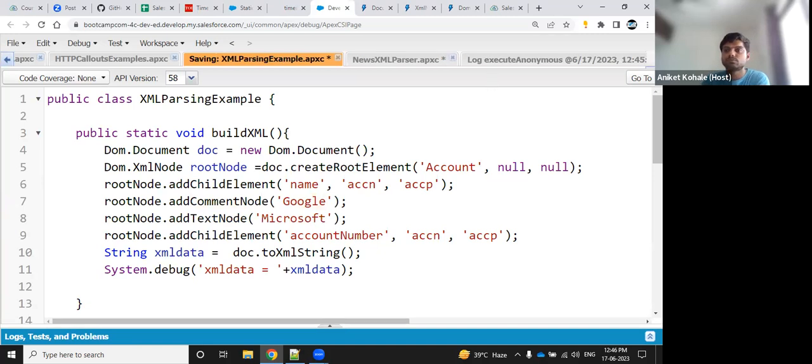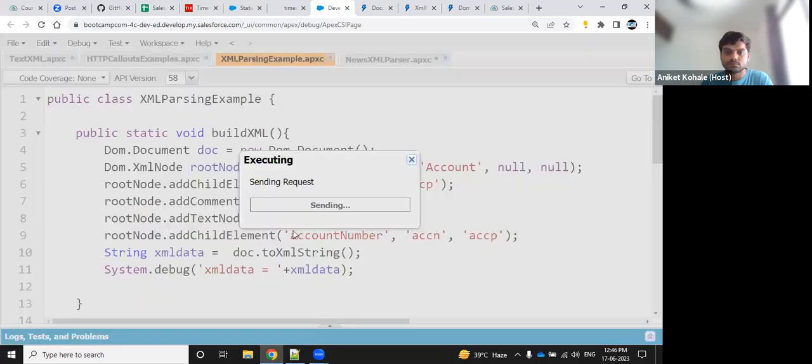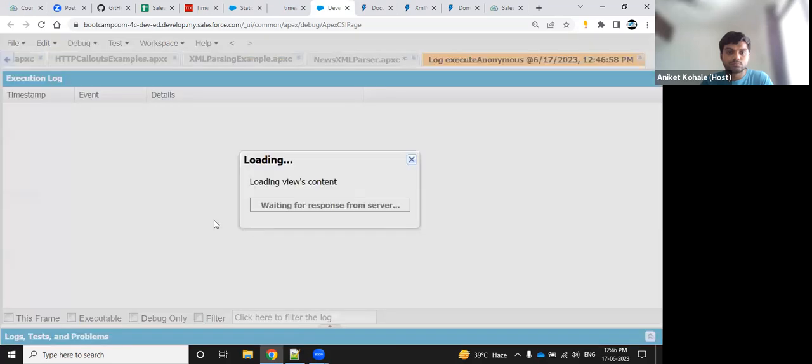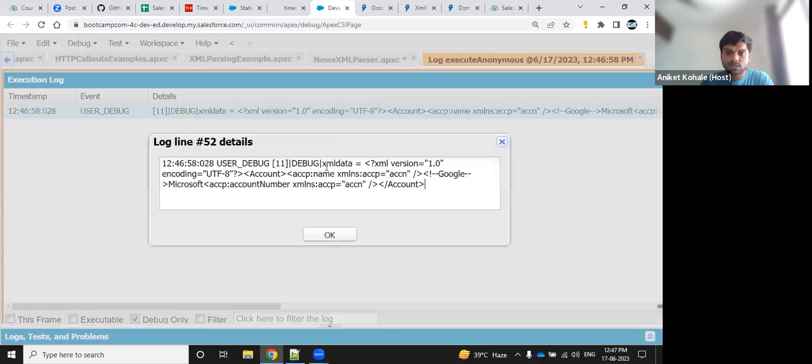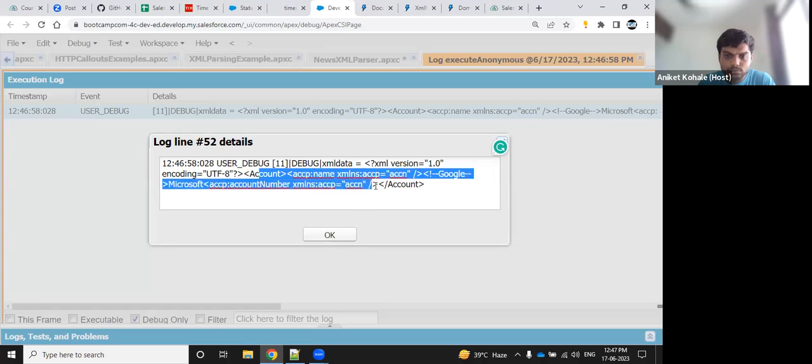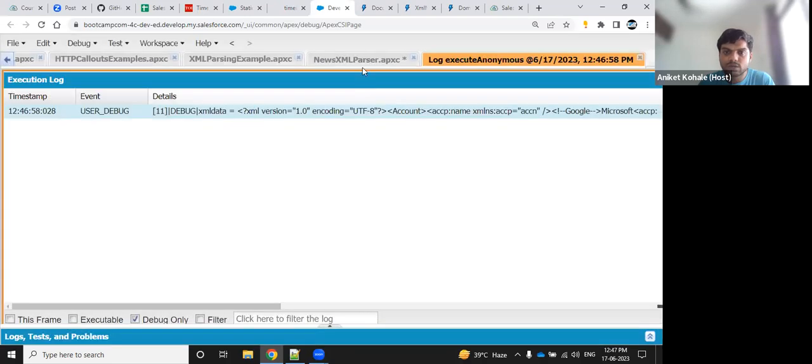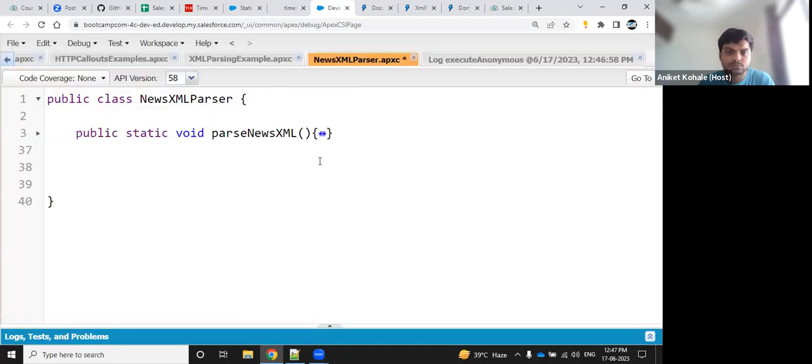Let me save. Now our XML is generated. Now let me show you. I think the value is different. Node is generated. One second.